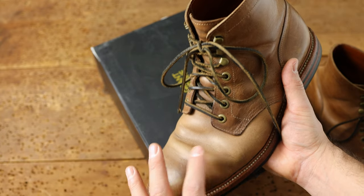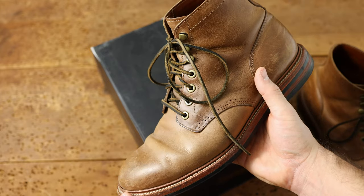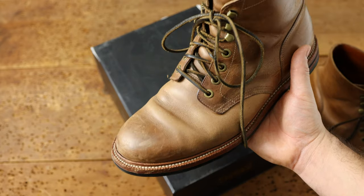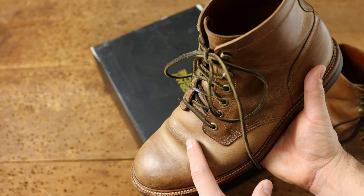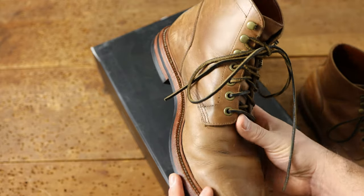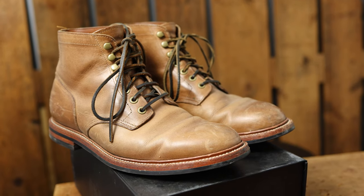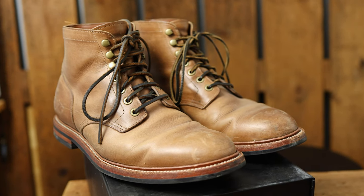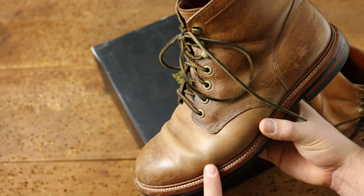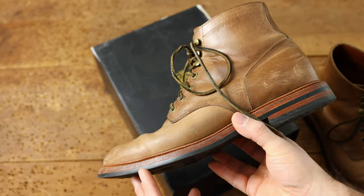Take a look at how the break is happening on the leather when my toe flexes. This is a really, really good break, especially for Chromexcel. Some pieces of Chromexcel, depending on where the manufacturer cuts the patterns from, can be a little more coarse and pipey — we call it a loose break. This one has a very tight break, which is really nice. I've noticed this in a lot of Grantstone's boots and shoes. They do a really nice job cutting the leather. Some shoe manufacturers might not have this level of attention to detail. I've seen maybe one pair on the Grantstone Facebook group with a little looseness, but hundreds of pairs that have just about perfect-looking leather.